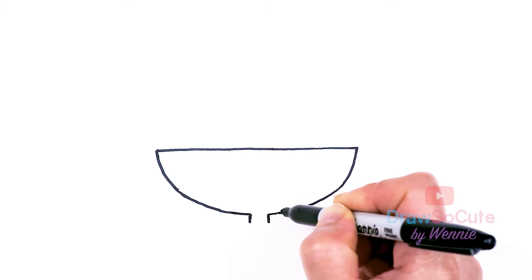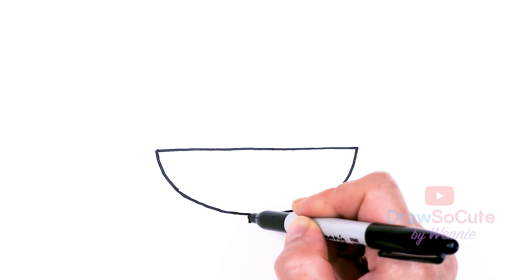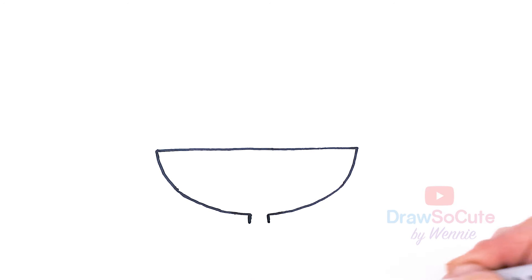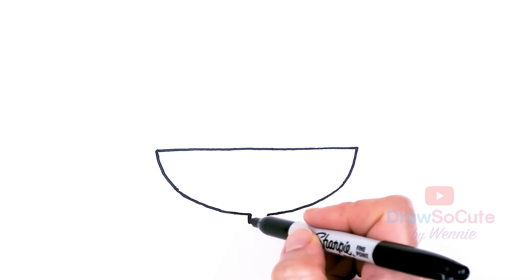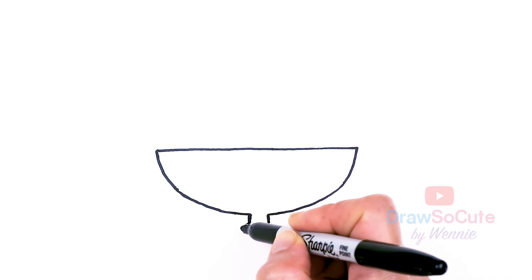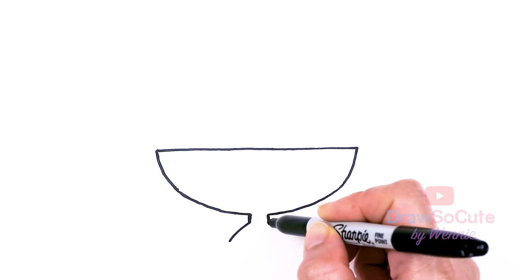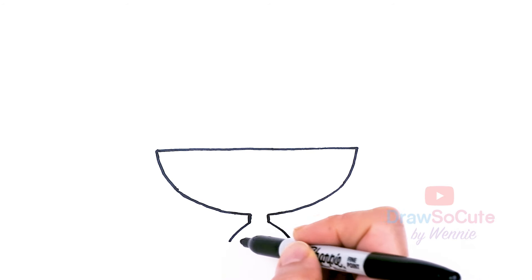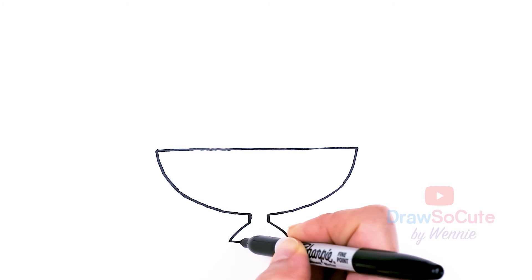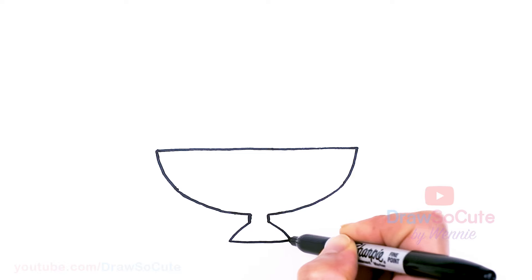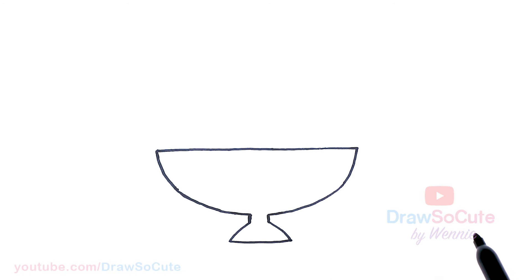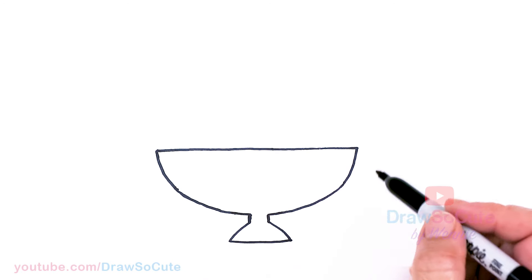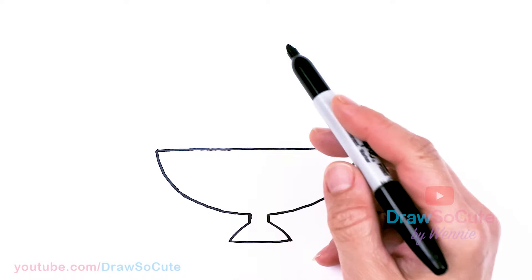If you're using a pencil, just go ahead and finish this curve and then you can put in the bottom. Now that I have that in, I'm going to go ahead and draw the bottom. I'm just going to curve it slightly. Same thing here, just curve it slightly. I'm just making it a little bit fancy bowl and connect it at the bottom of the line. There.